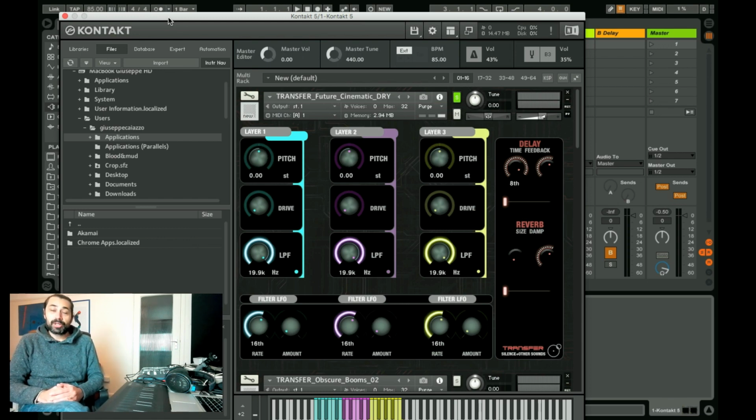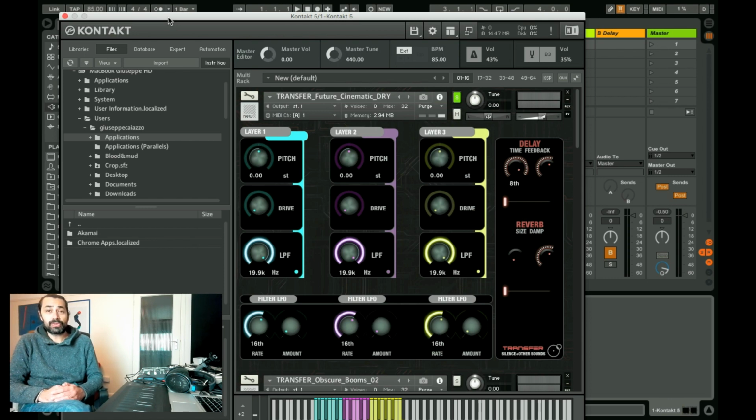Today I'm really excited because I'm going to share with you our new release. It's a cinematic futuristic sound library called Transfer. We are really proud of this library, which includes a wide range of cinematic sounds from impacts and blasts to risers and tension builders, dark scene tones, transitions, whooshes, robotic stutters, morphs, atmospheres and much more.